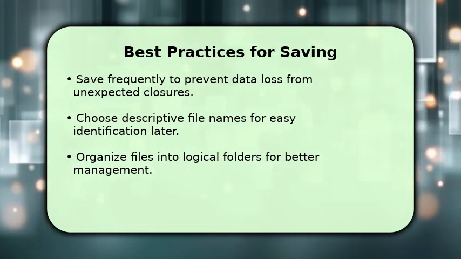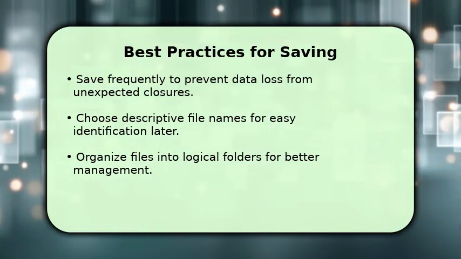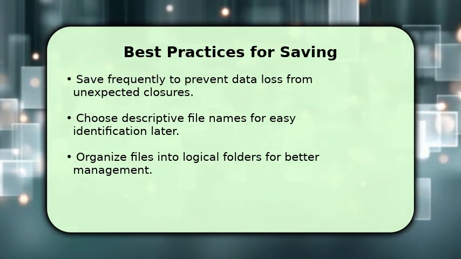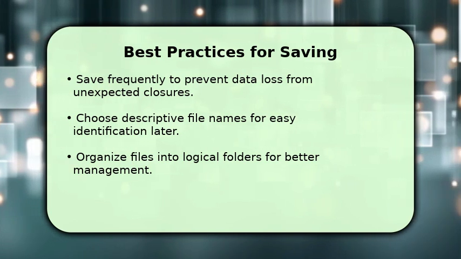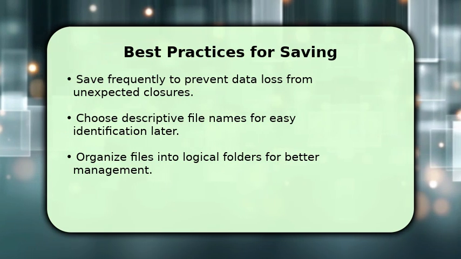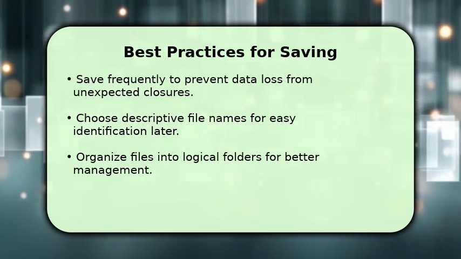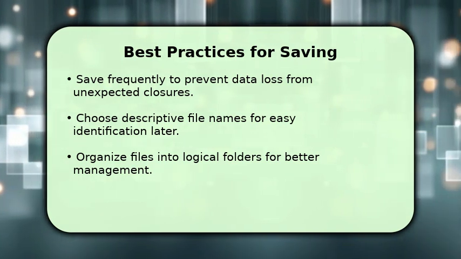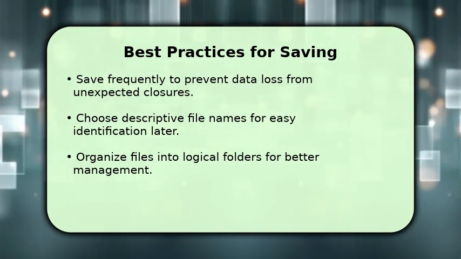Adopting good saving habits can save you a lot of frustration. Make sure to save your work frequently, perhaps every 10 to 15 minutes, to prevent losing progress due to unforeseen issues. Always use descriptive file names that clearly indicate the content, like Q3 Sales Report, instead of Data 1. This makes finding specific files much easier in the future.